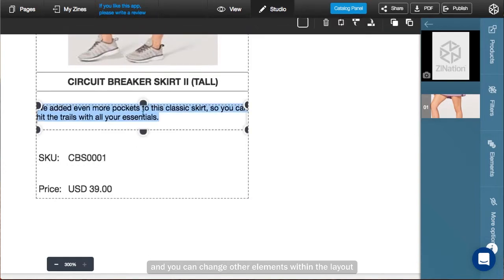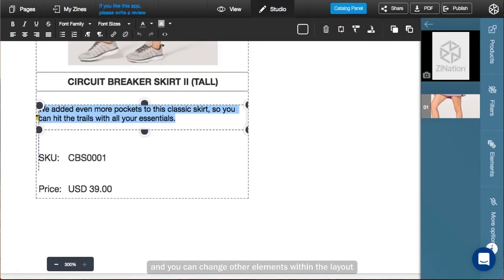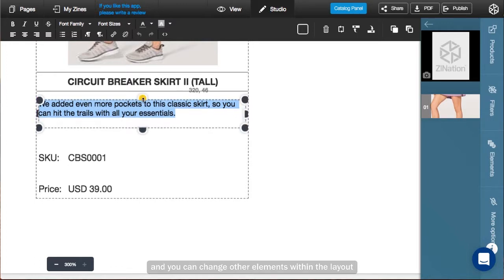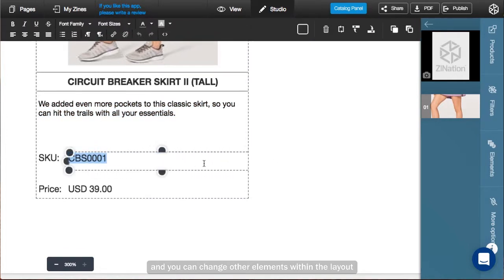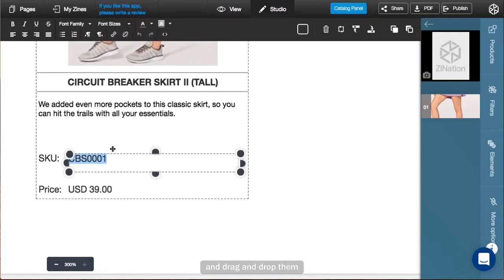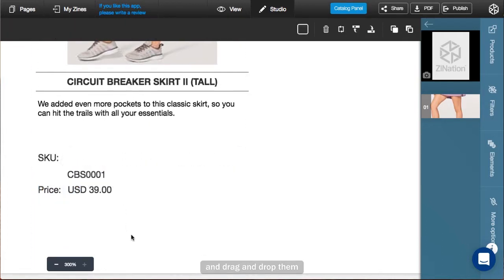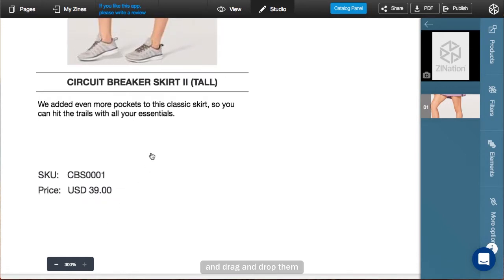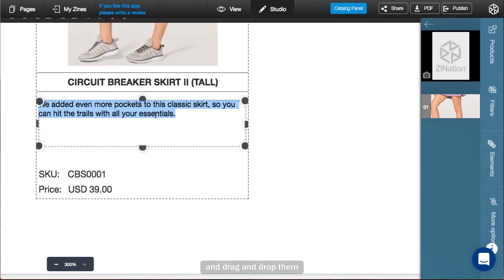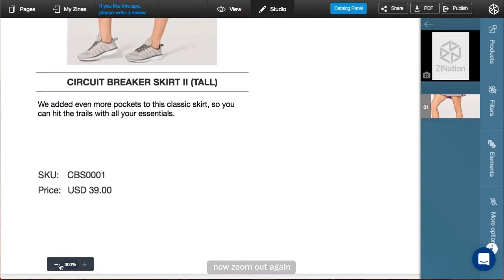And you can change other elements within the layout. And drag and drop them. Now zoom out again.